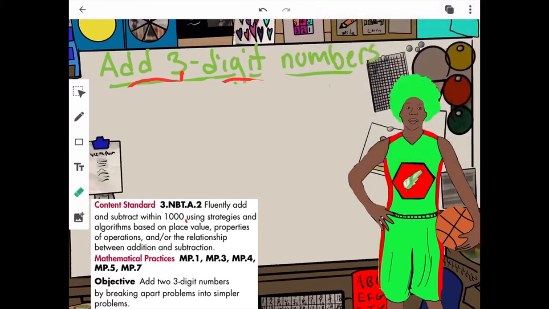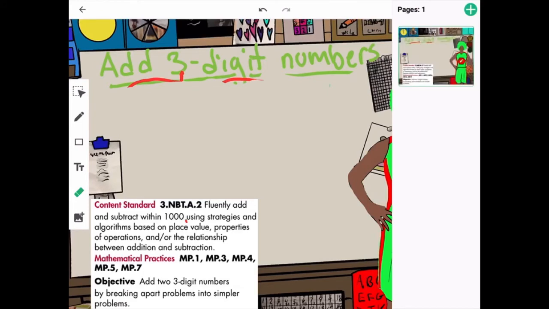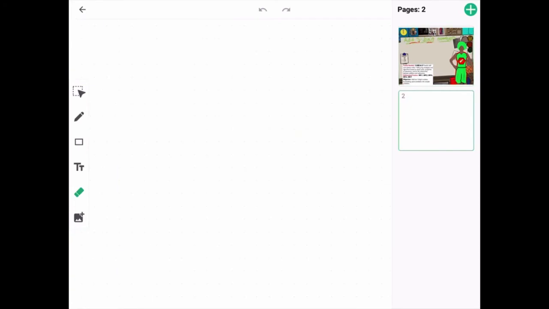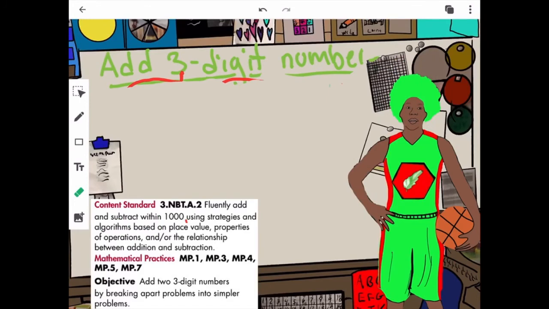And another feature you can use is pages. So if you want to prepare before your lesson, you could already have pages filled out. So you can have a bunch of pages filled out. So then when you start recording yourself, you can just click on that page and then go from there. And your lesson can be as long as you want. So something like a slideshow or anything like that will be perfect.